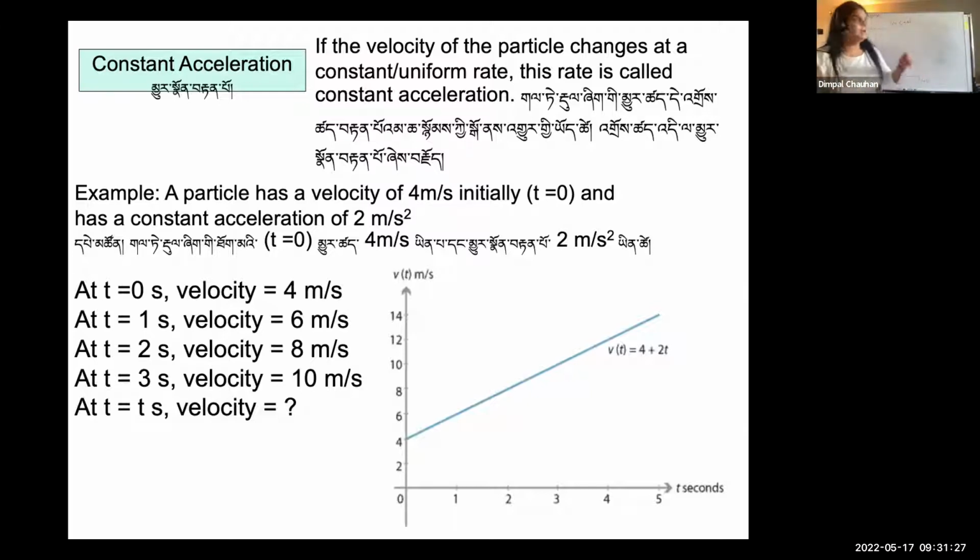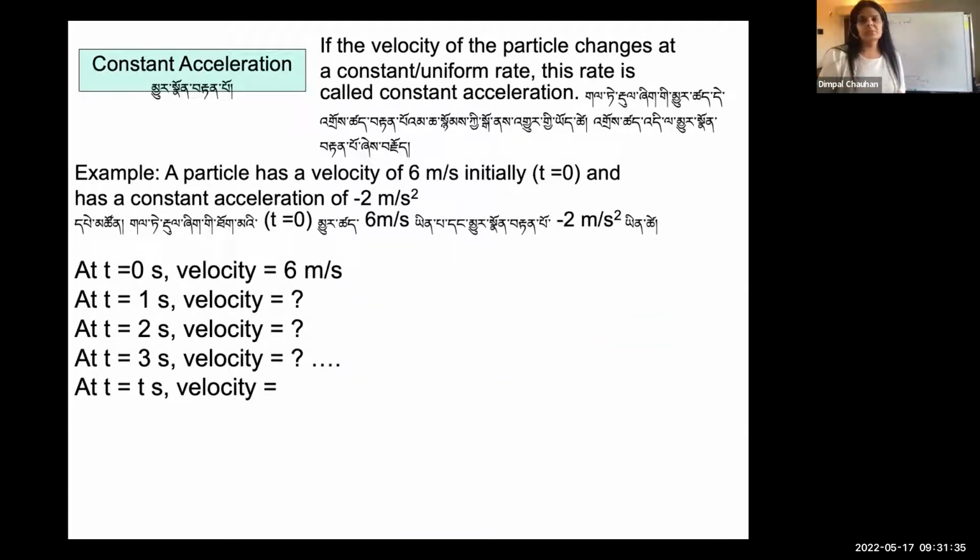Now I am going to show how velocity is decreasing. So far we have seen that the velocity increased at a constant rate. It's the same thing. Velocity, again, at t equals 0, is given as 6 meters per second. You can even take the same values, 4 meters per second, as in our previous slide. So here, a is minus 2 meters per second squared. What does this tell you? There is a negative sign for acceleration.